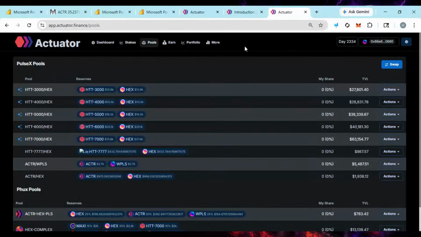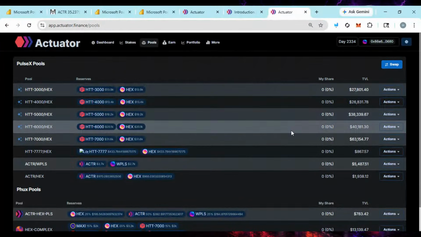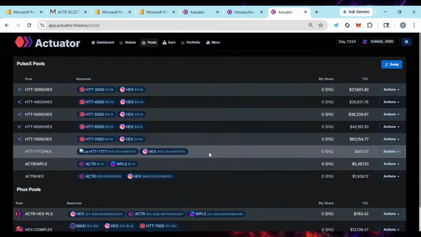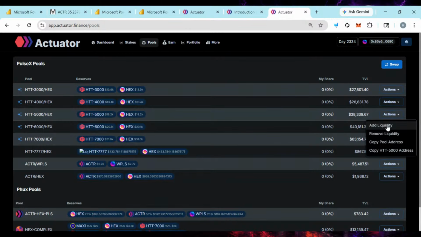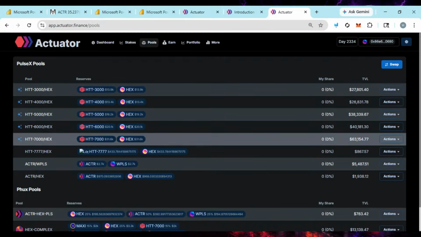So the first thing they do is they'll go obtain some additional HTTs, or they might swap HEX for the HTTs, or they may go stake the HEX for more, to mint the HTTs. And so now they have an equal pile of HEX and HTTs. And what they'll do is they'll provide LP on PulseX, right? Even this button over here where it says add liquidity, this is to add liquidity to the PulseX pools. They'll add liquidity, right? And when they add the liquidity, they start earning fees.